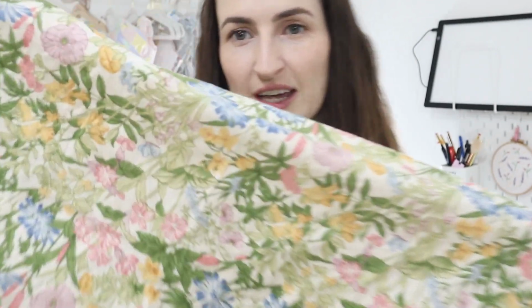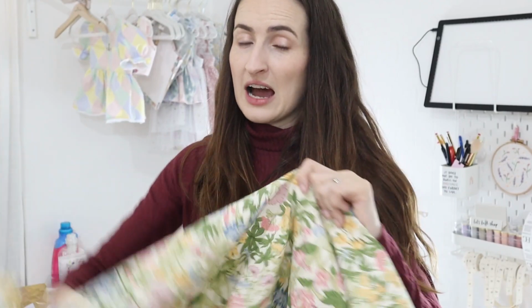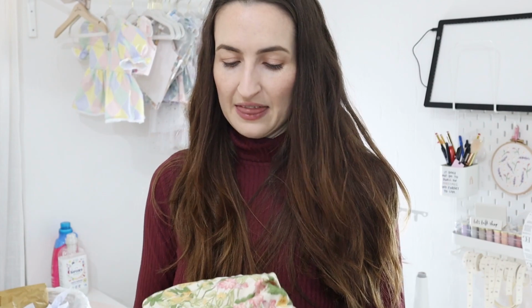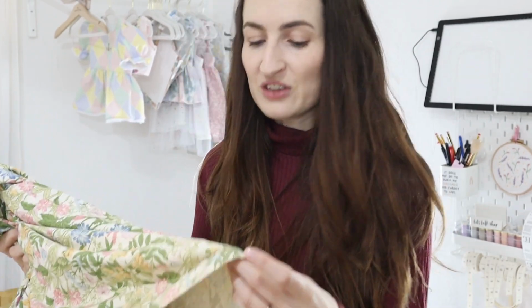I opened these on camera yesterday. Now they're looking really nice and bright on camera. They're not, and I already soaked them for 30 minutes and I washed them, and they're still a bit questionable. So I'm gonna soak them again. I think it's just because they haven't been washed for a while. I have had this before and then just a few washes and then they're fine. So I do just need to soak them again, do another wash, and then I think they'll be fine.